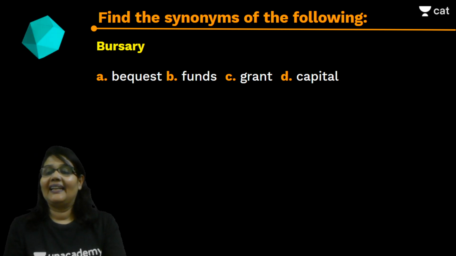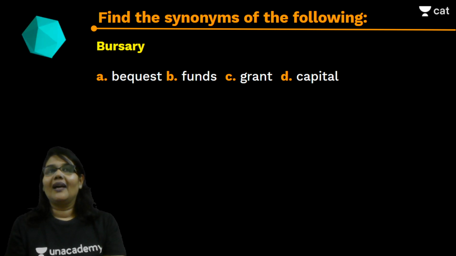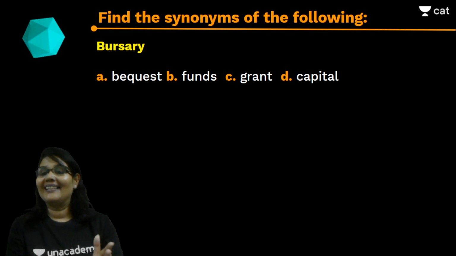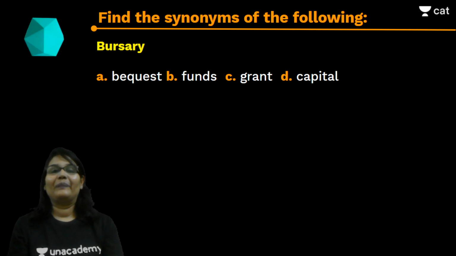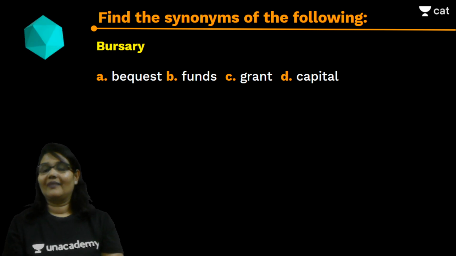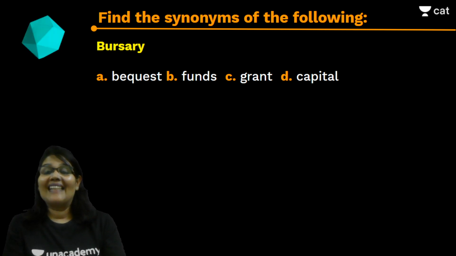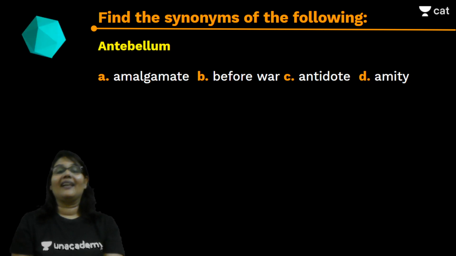Bequest means legacy. Legacy, L-E-G-A-C-Y, legacy. Like I can say, when you talk about, say, Rohan Gavaskar, he has a legacy behind him, right? You have Sunil Gavaskar, right? That is legacy. Then also, I can give you another example. You have Abhishek Bachchan. He has the legacy of his father, Amitabh Bachchan, right? That's legacy. Great. Let's go on to the next question.